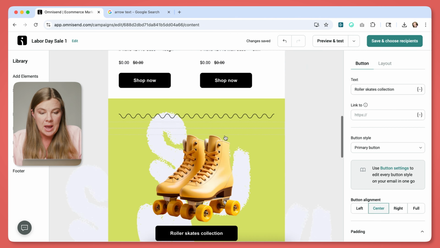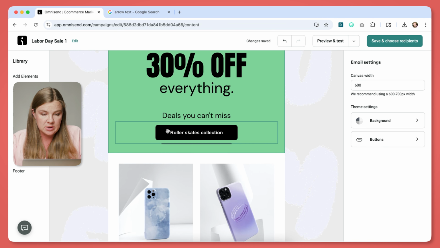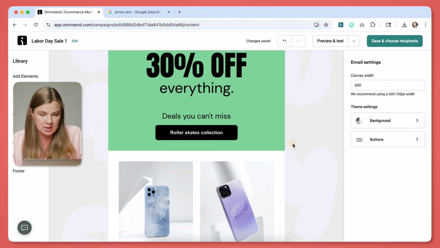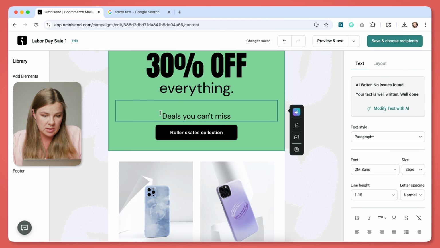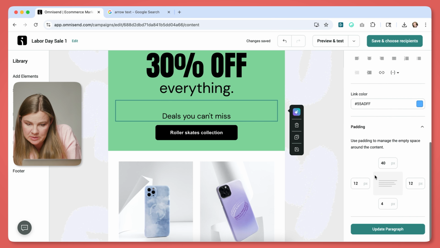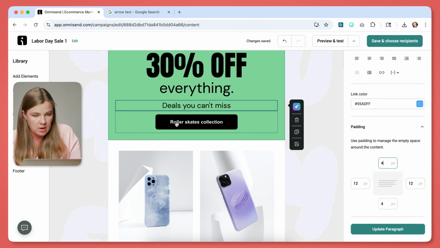Duplicate that block and then move it to where I want it in the email. Because it's already created for me, I don't need this section, so let's just delete it. I also don't need this extra space over here at the top. And it seems like that space is produced by a padding over here, so let's do 4.